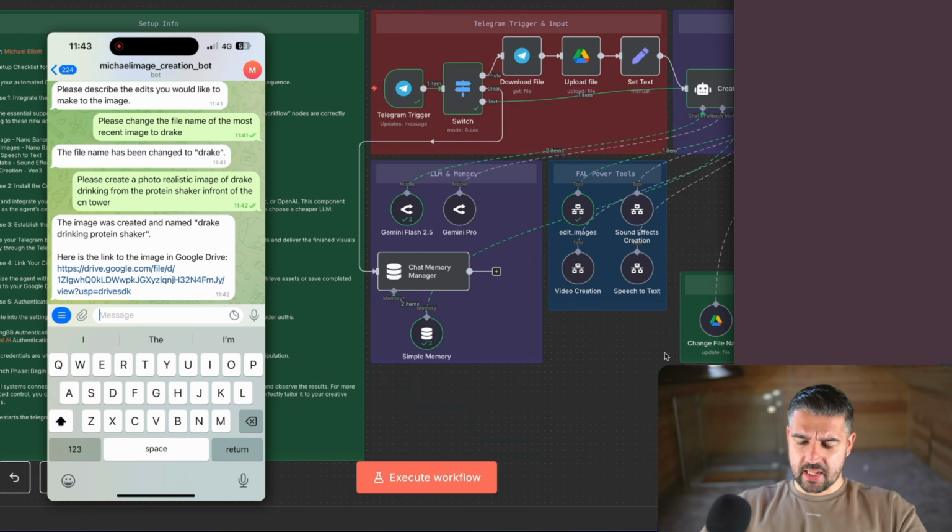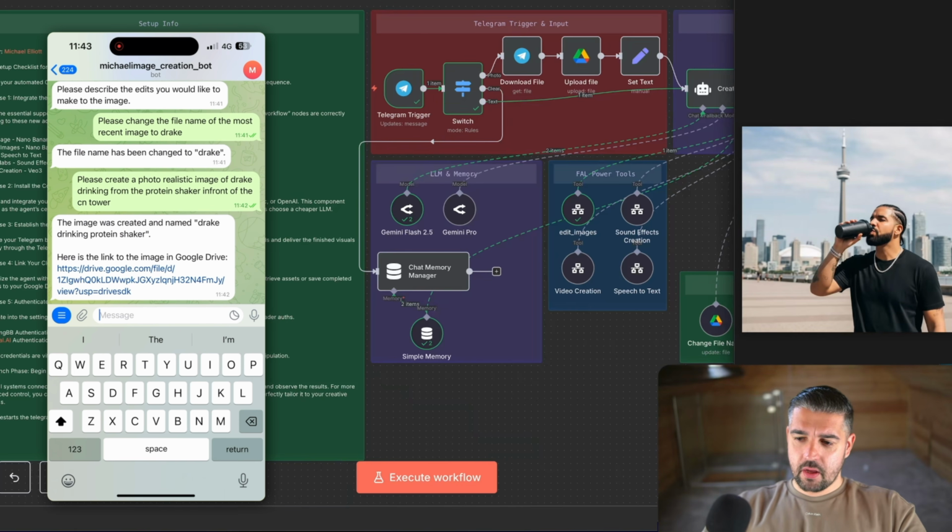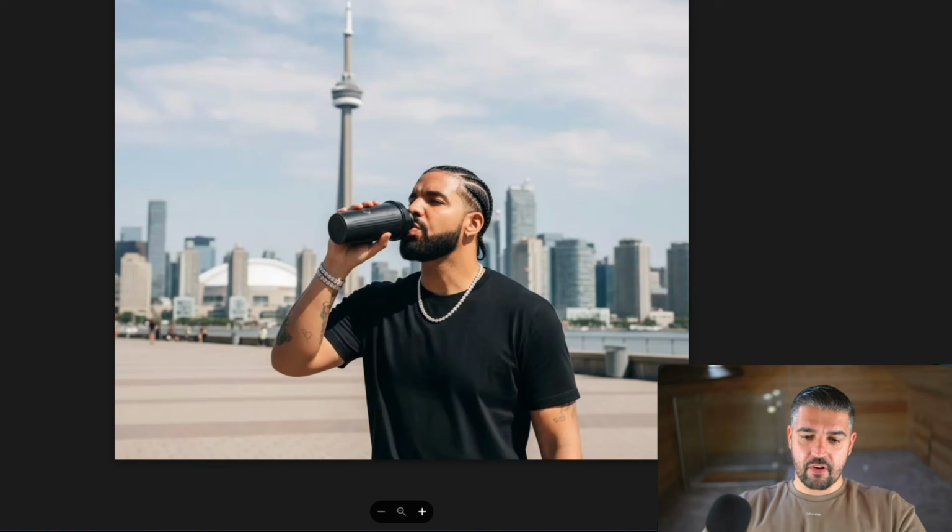I'll have a little look into why that is there. But look at that for a photorealistic image. That's the boy, and that is a ridiculously powerful image of exactly what we asked it for, photorealism.